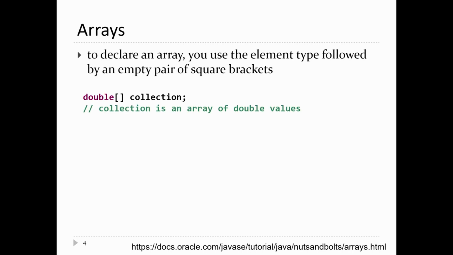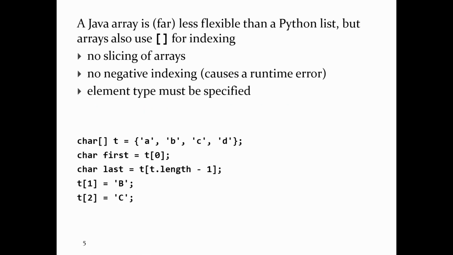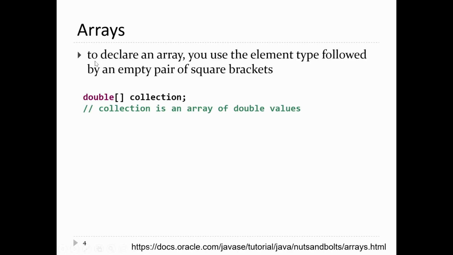To declare an array variable, you write the type of the element, so double if I want an array that can hold some doubles, then a pair of empty square brackets, and then the name of the variable. So this says that collection is an empty array of double values. In other words, it's an array of length 0, which isn't really useful. This doesn't actually make the array yet. This just says that collection can store an array variable. Does it actually make an empty array? I think in this case, it does actually make an empty array.